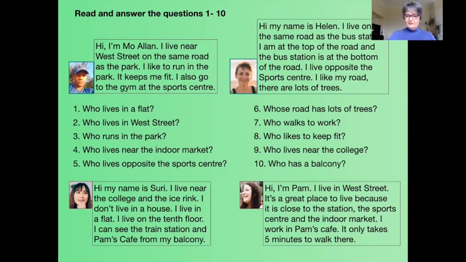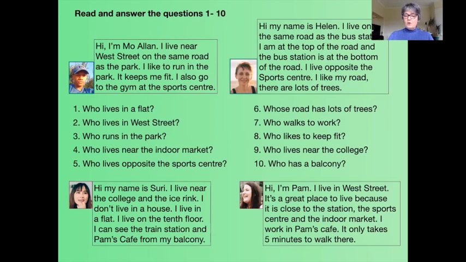Okay, I'm going to read through the questions and then you can have a bit of time to write the name of the person. 1. Who lives in a flat? 2. Who lives in West Street? 3. Who runs in the park? 4. Who lives near the indoor market? 5.